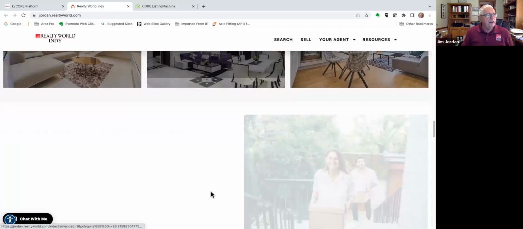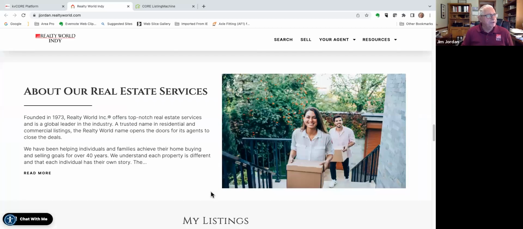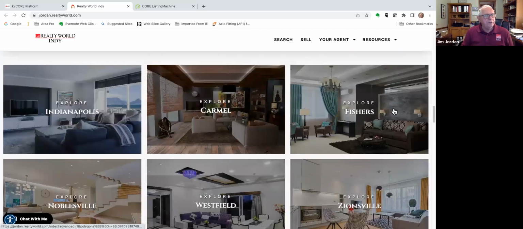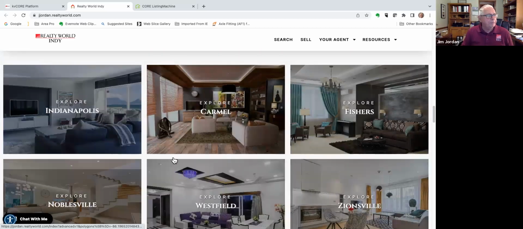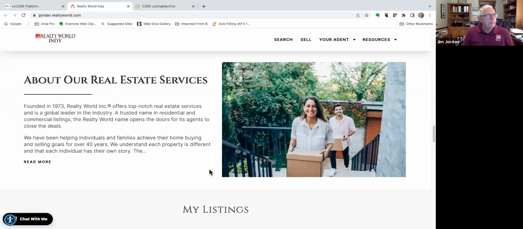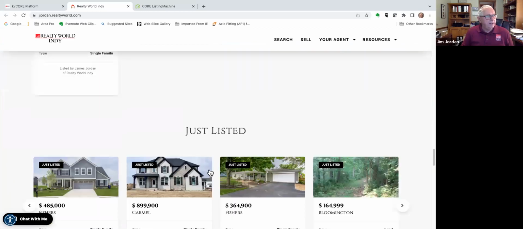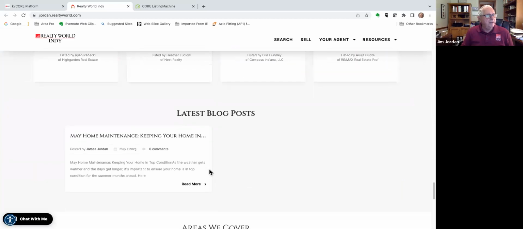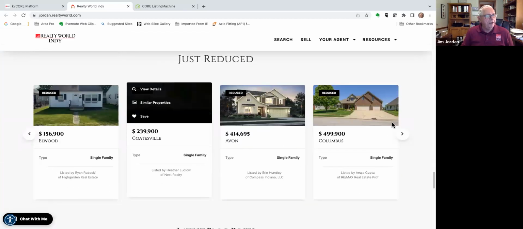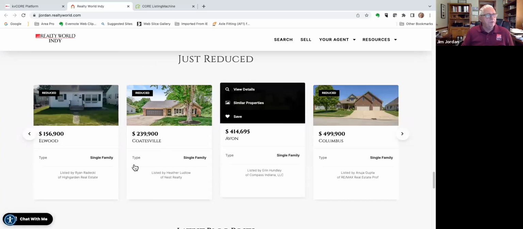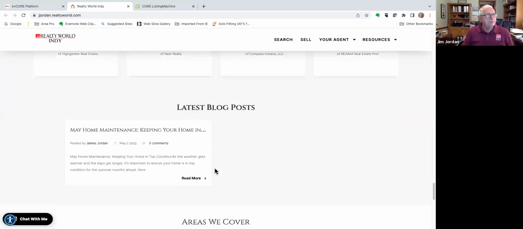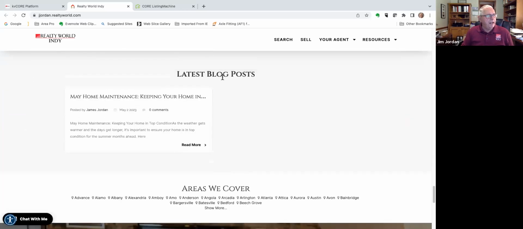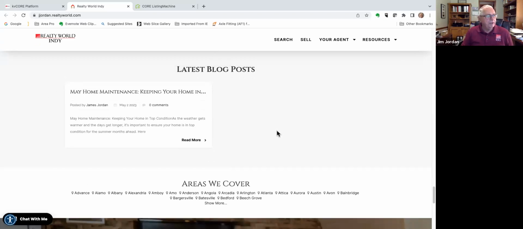So these are the featured areas that I want to feature. You can adjust these according to what you'd like them to be. And so it has lots of information here. It shows our listings, and it shows area listings as well, not just our listings. And then it has a blog down here, so you can have a blog posting as well.